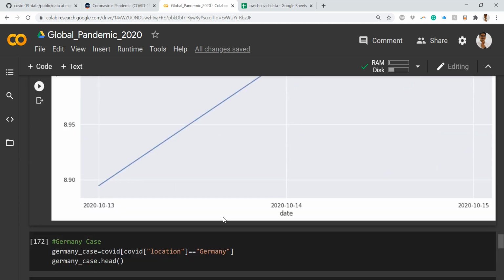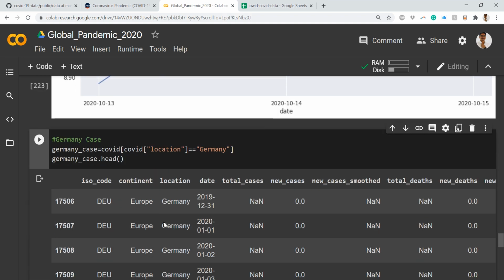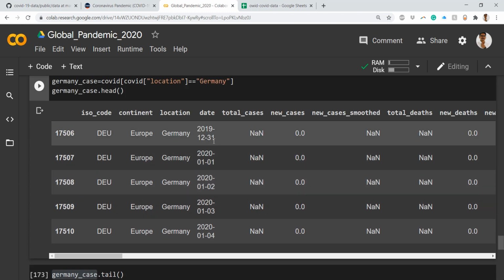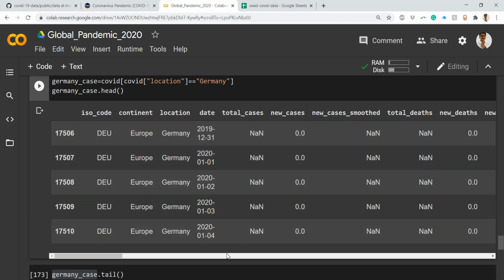Next, where I currently am, that is Germany. I'm looking for the corona cases here. So for that, I'm doing location equal to Germany, and this is what the current stats of Germany look like from different states, from different regions. This is just for analysis purposes, and you have similar columns.